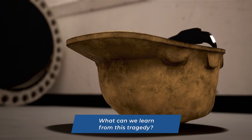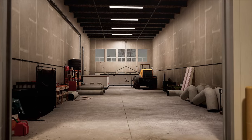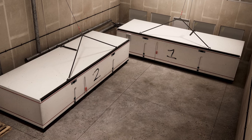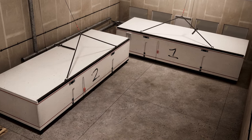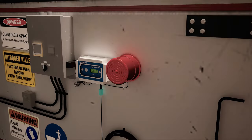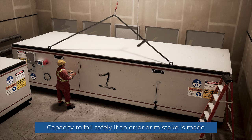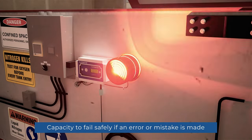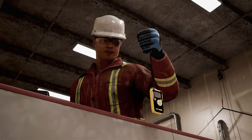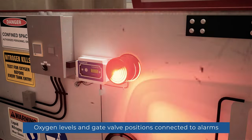What can we learn from this tragedy? There are several actions that can be taken to prevent future fatalities of this nature. Processes involving hazardous substances must be engineered based on a risk assessment and should include emergency shutoffs, alarms, and ventilation. These engineered systems should have capacity to fail safely if an error or mistake is made by personnel — for example, if the status of a gate valve is not checked or air monitoring is not conducted. The design and operation of the coolers should have capacity to fail safely.